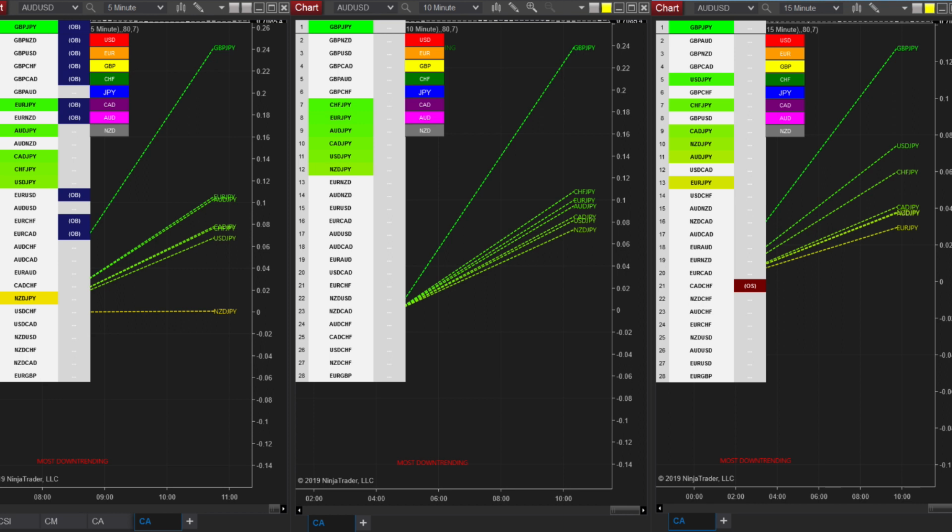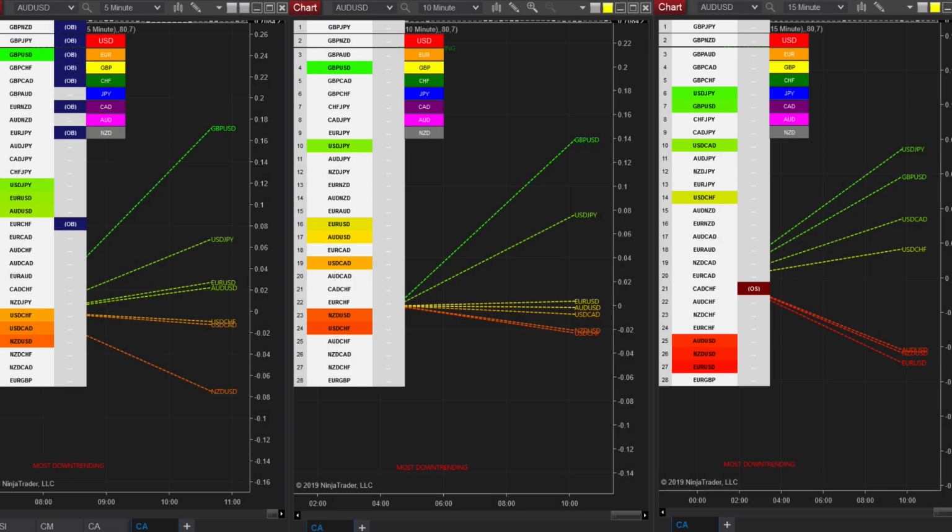And I tell you, it's a great way to be trading, because it gives you such confidence that what you're seeing on the chart is also being reflected across all the other pairs, and they're all moving in the same direction. It's just giving you, again, that heads up that market sentiment towards that particular currency is universal. And also the strength of that universality, if I can say the word.